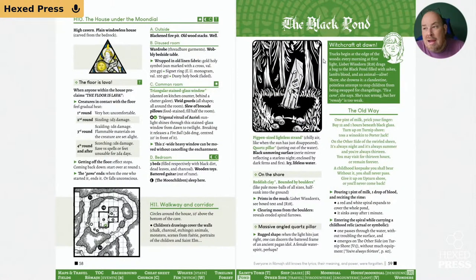Okay. We have the Black Pond. Witchcraft at Dawn. Tracks begin at the edge of the woods. Every morning at first light, Lisbeth Wisdorn drags a bag to the Black Pond filled with ashes, lamb's blood, and an animal alive. There she drowns it, a clandestine, pointless attempt to stop children from being swapped for changelings. "'Tis a curse," she says. She's not wrong, but her remedy is too weak. Oh my gosh, does that mean you're supposed to sacrifice something bigger?